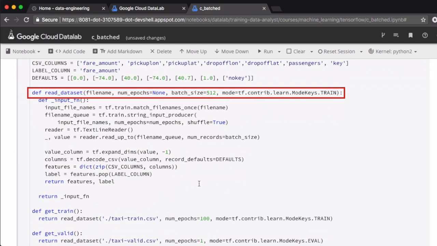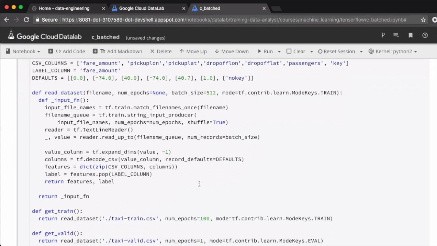Within our function object, the first item on the agenda is to create a list of all the input files. For now, we are just going to read in the simple small files that we previously had, but later we'll see how this can be used in order to match, using regular expressions, the sharded files which are output by Dataflow. So this input file names variable is a list of all of the files that match a particular pattern. That pattern could include a regular expression, and in this way we can match a sharded large number of files such as the output of Spark or Dataflow.